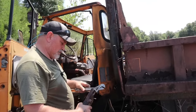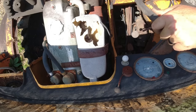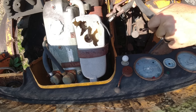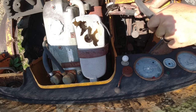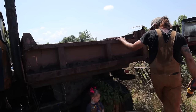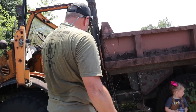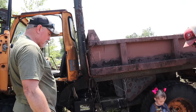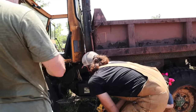Let's see if this will work. Let's try this. I'm not too confident in our ground either. Nope. Nothing. Yeah, I'm not too confident in our ground, because we got them batteries. Are them batteries known to be hot? Yeah, they're charged. Trust me. All right, where's the ground at? Grab right to the chassis right there. See if we work at the ground that better.